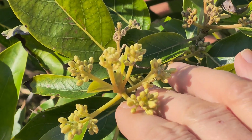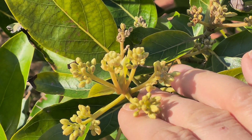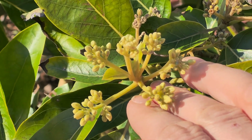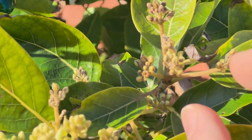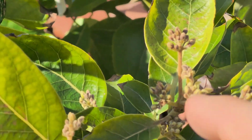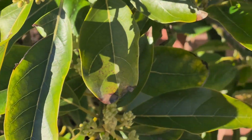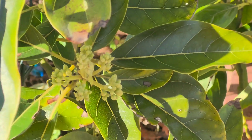I did not cover the tree the last few nights when the temperatures were just a little bit below freezing. And what I find is I do still have flowers that are intact. But what's interesting is that if they fail, they seem to fail together. This stalk in a cluster, all those died off. But generally the flowers that are deeper in the tree have remained.